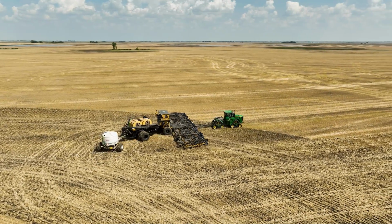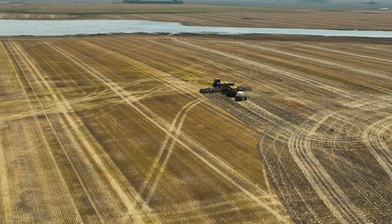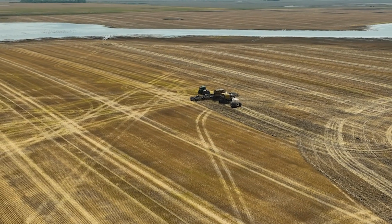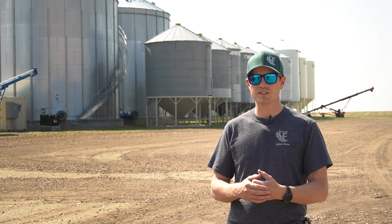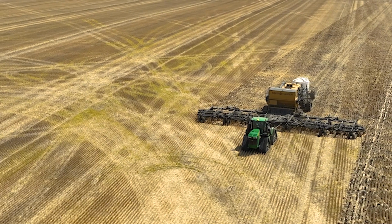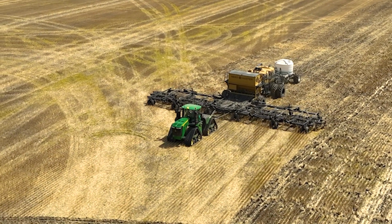We have great big fields, great big blocks. We're managing them in, potentially, up to 6 different zones in that field that's getting a different treatment, that's getting handled in the way that it needs to be handled, whether that means it has more fertility applied or maybe none, depending on what the soil needs. So the advent of GPS, the advent of better computer technology and agronomics to allow us to do all of this stuff has made tremendous strides on sustainability on our farm.